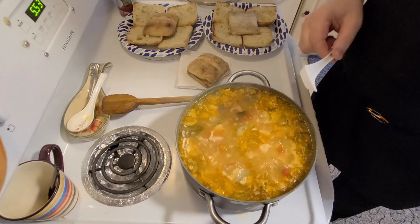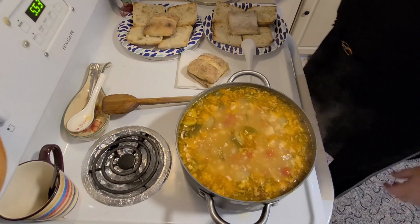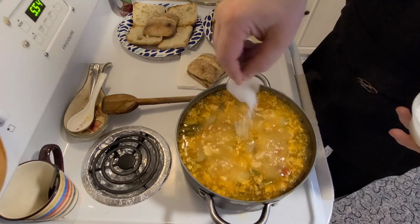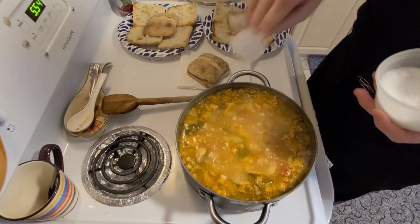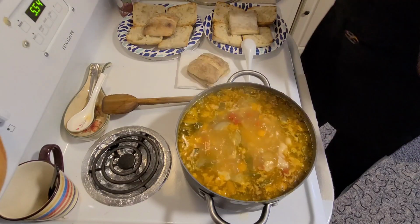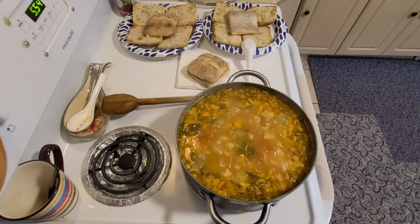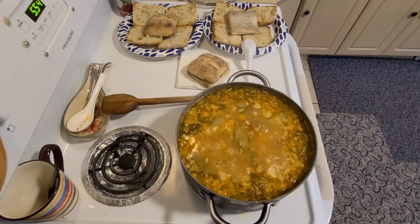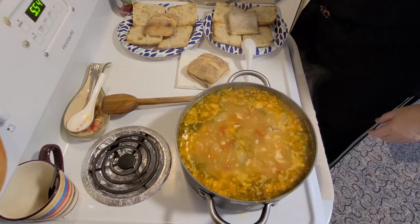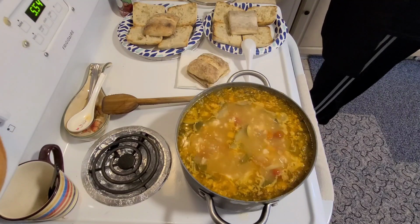Oh, actually, before I do that, I'm gonna go ahead and add just a little bit of salt, because I know it's gonna need just a pinch of salt. Like that. I've already put in there my no salt seasoning, so I don't think I'm gonna put more of that right now, but I will add dill. I love dill. Soup is gonna have a little bit of dill.